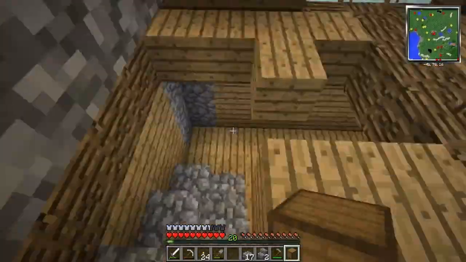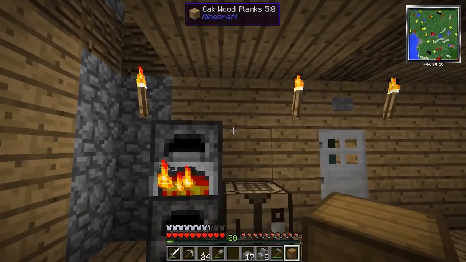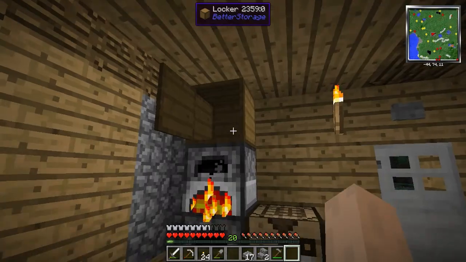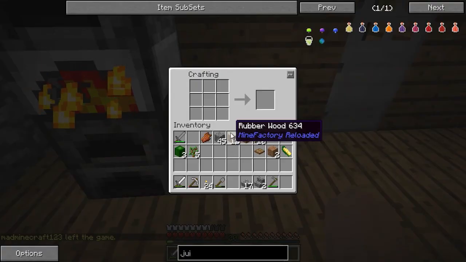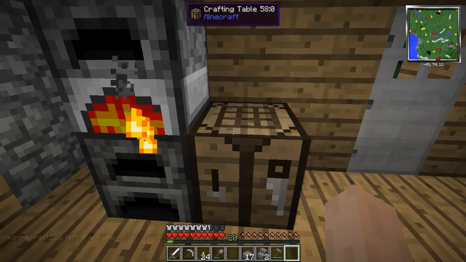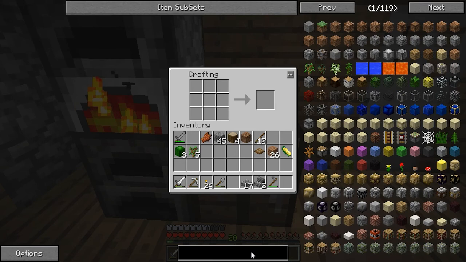Yeah, anyway, I don't even care. Let's go ahead and build some better storage, and we'll put that right here for now. Good. And let's go ahead and make a whole bunch of planks. So the first thing we want to build is a, let's just find out what all we want to build.